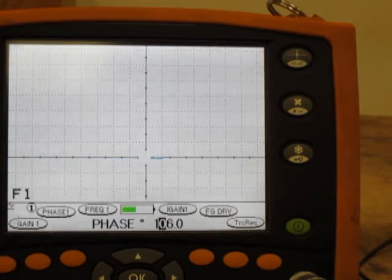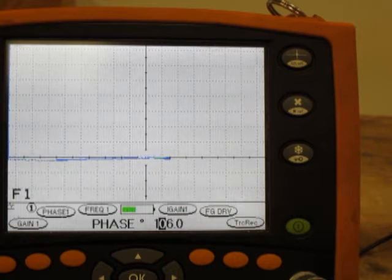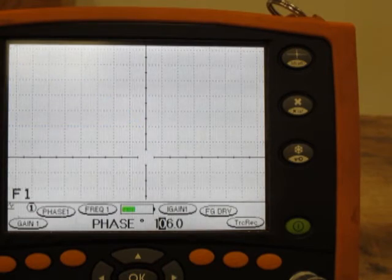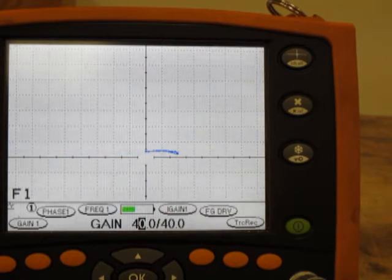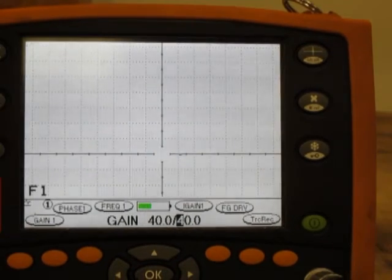Then I will scan the probe over the calibration standard to see the EDM notches. And here we go, we can see all the EDM notches right there. Once again I will scan it — here is the lift off and here are the EDM notch signals. The frequency of the probe is set up to 100 kHz. The gain on the signal is here; in case we want to adjust it we can change the gain. The machine actually has two gains: horizontal gain and vertical gain. One operation we can do to enhance the signal is to increase the vertical gain relative to the horizontal gain.